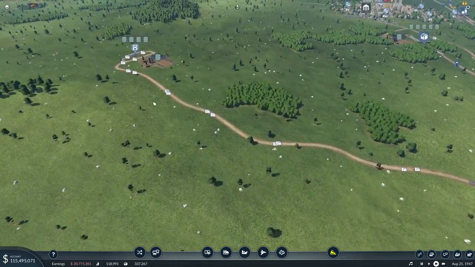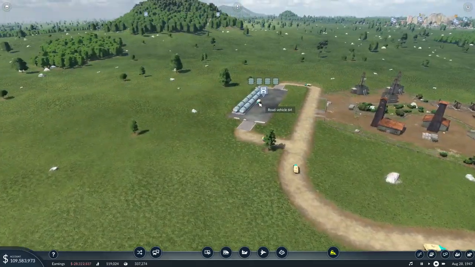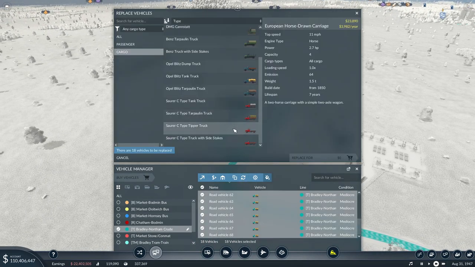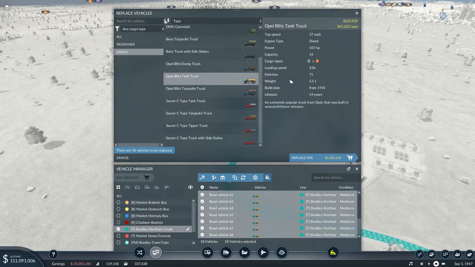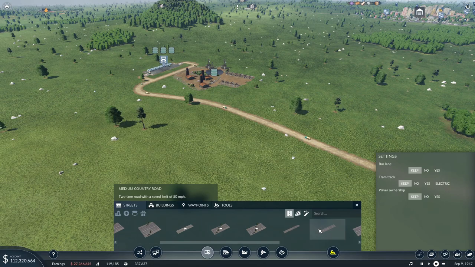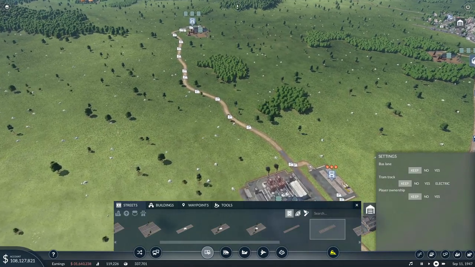So why don't we go into 2x speed? This truck route is pretty much doing the best it can. We've pretty much got trucks coming in here one after another. And again, if we go into the trucks, we really don't have a great alternative to replace these with. So this has 13 capacity, this has 14. This has 5x loading speed compared to 3. So I'm not sure upgrading those trucks is really going to make or break it for us.